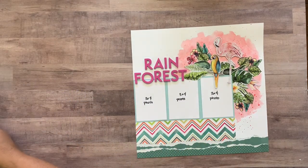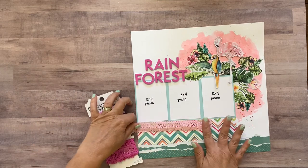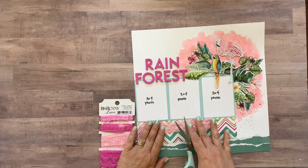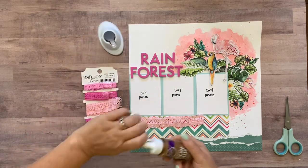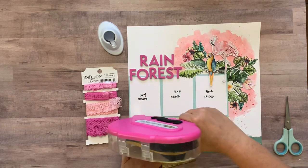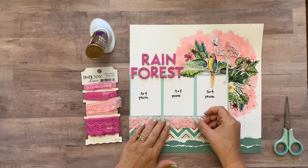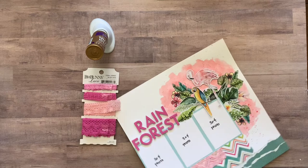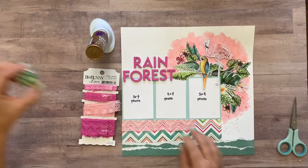We've got two more things to add to this layout. So you've got this trim that came with your layout, and I'm going to use a little bit of a light pink — about this much. I don't want it to go all the way to the edge. I'm going to adhere that using Eileen's Tacky Glue, because it seems to glue fabric fairly well. I'm just going to put a little strip — not too heavy. And then I'm also going to use a little of my adhesive just to kind of tack it into place. But the Tacky Glue is really what's going to hold it into place once it dries.